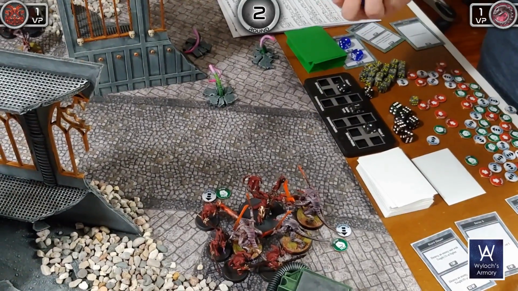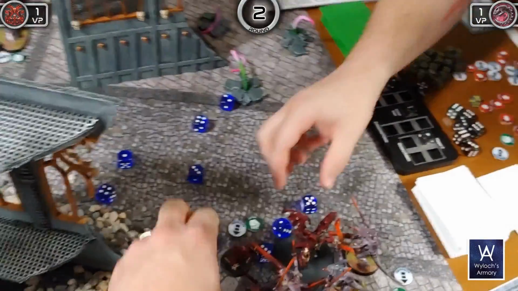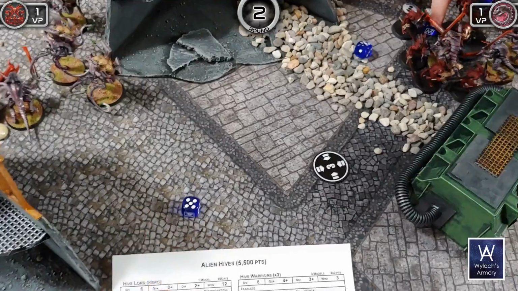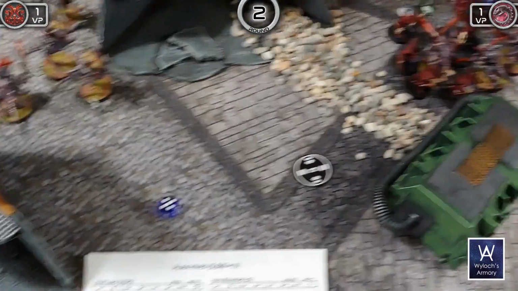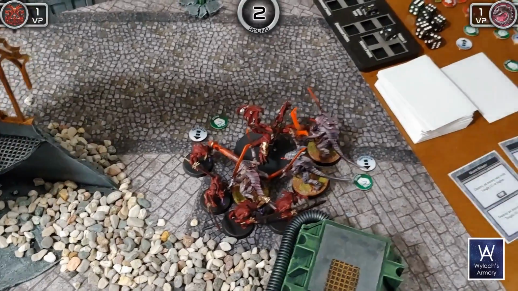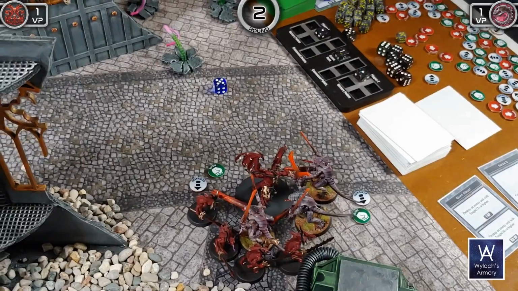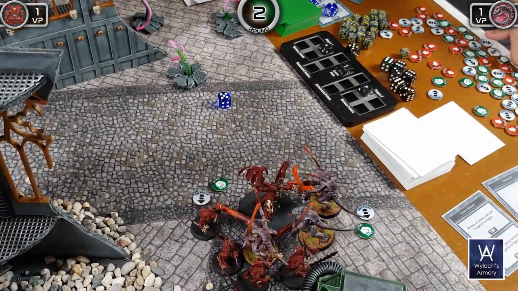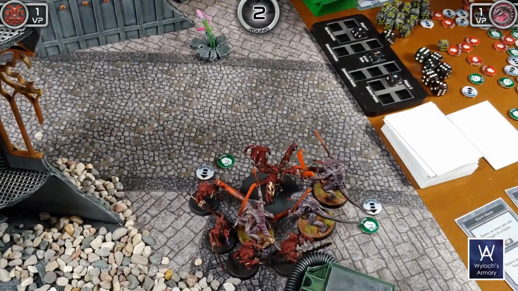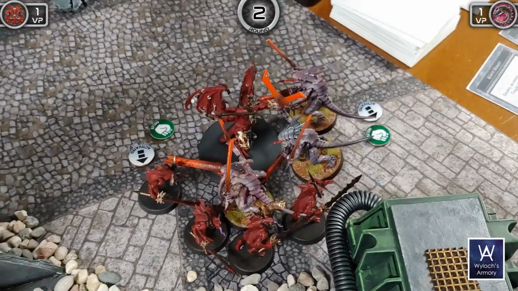Hitting on 6s. 10 total? Yep. One of them at AP 2, so I'm saving on a 5. It does save. Very good. Do you have fear? Demon Prince does. So I think, yeah, so you'll roll a d3. That's, you caused 3 wounds, and I caused how many? 4? So I won the melee. So you will take a morale test. 6 for morale. All right, back to you. Demon's turn.